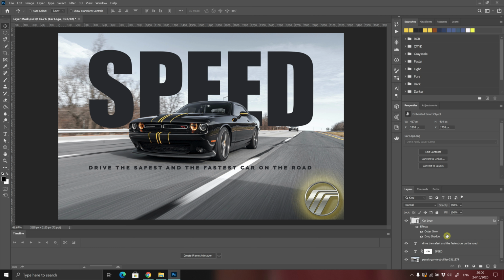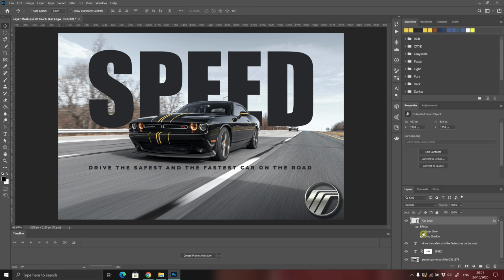The good thing about layer styles is that they are non-destructive, and that means that you can disable them anytime that you want. So let me go ahead and, for example, click on the eye icon on the left side of the outer glow, and as soon as I do that, as you can see on the image, the outer glow is disabled and is invisible.